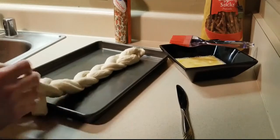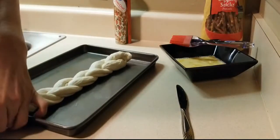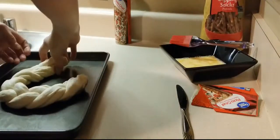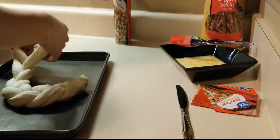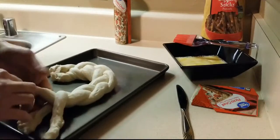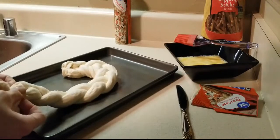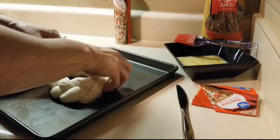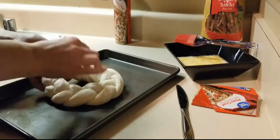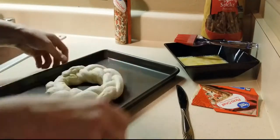Once you get to the end, just keep braiding until you're done, then do the same twist again to make sure those ends stay together. Then all you have to do is twist it around and make a circle. A lot of times the beginning doesn't get real tight, so you can go back and braid the bottom one again to make it a little tighter — but it really doesn't matter, because we know this crown of thorns is not going to look pretty. So once you've got your braid, just shape it into a circle like a crown, and pinch or roll the ends together so that when you're done it looks like a circle, or a pretty crown.